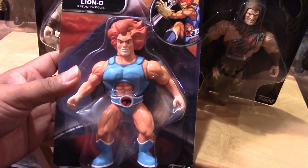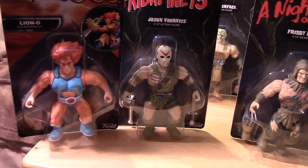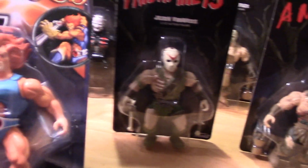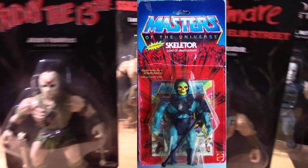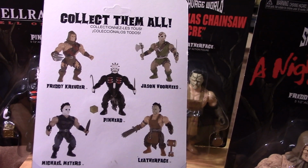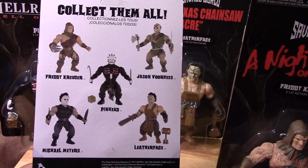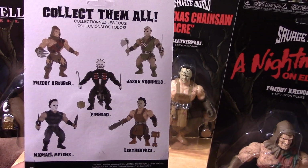You also have Lion-O here, as you can see. And they do look pretty cool side by side. Even the packaging is reminiscent of the old Masters of the Universe figures. The back of the cards show this set of 5 that are available right now. Hopefully they'll do more. There's definitely more iconic horror figures or characters out there that they can make into figures.